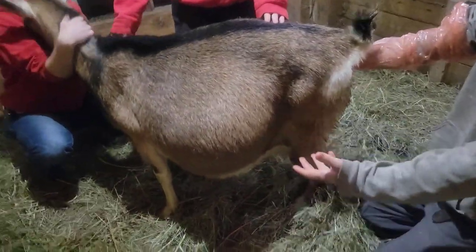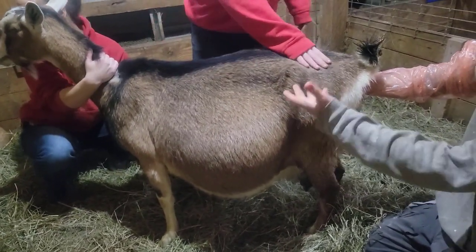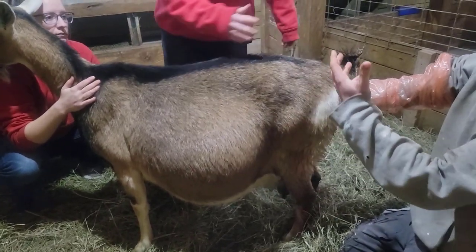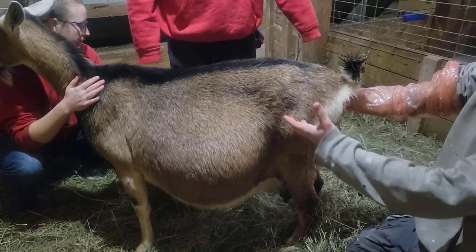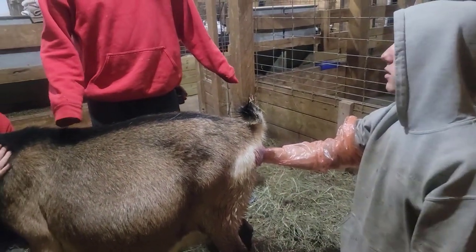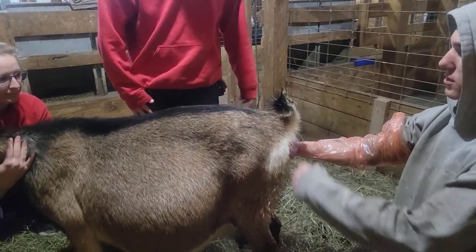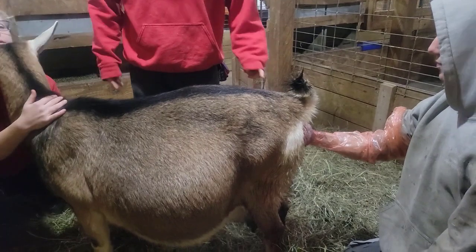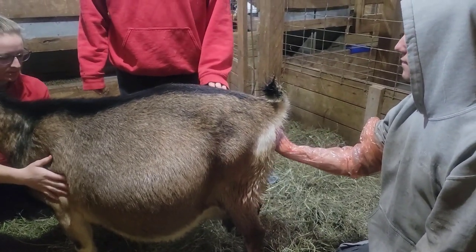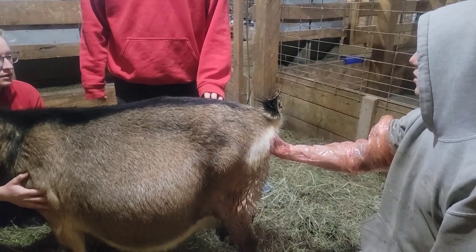Well, I mean, it's just so far down there. What it feels like to me is there's two really big babies just resting on their sides on the very bottom of the uterus, and all the placenta, all the sacs, everything is on top of them and not wanting to come out. They're both left side? No, what do you say? Right side. That guy was on the right side, I think, in front of this guy. Which would make sense why he would come out first. So now you're going to the left side. I was going for the left side.